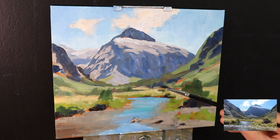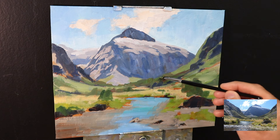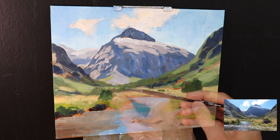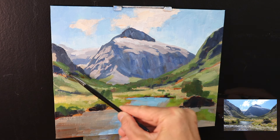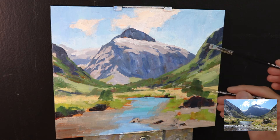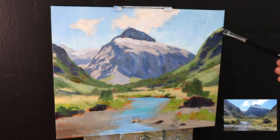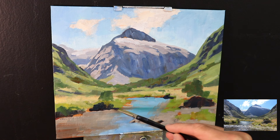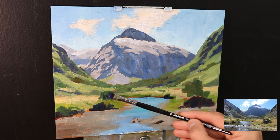The next thing I'm doing is working on the various elements within the mid-ground. I've restated some of these dark values using the same color combinations — mostly a mix of ultramarine blue with burnt sienna, a little titanium white, and a little alizarin crimson. Then I'm restating some of these trees in the distance using mostly yellow ochre, ultramarine blue, and cadmium yellow as the main colors, adjusting with alizarin crimson, a little phthalo green, and titanium white. The reason I mix alizarin crimson into quite a few of these green mixes is because red is opposite to green on the color wheel, so it helps to desaturate the green. I've also been making sure not to mix the colors together thoroughly so individual colors come through — broken color on the palette.